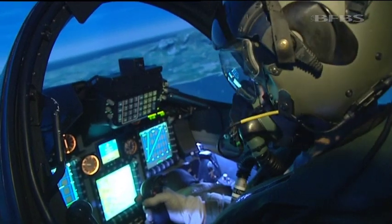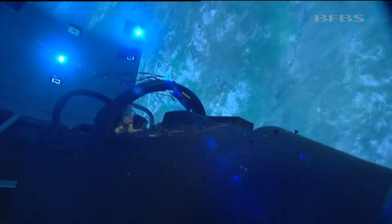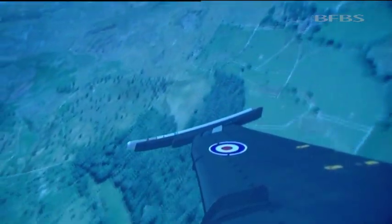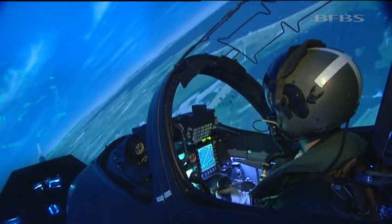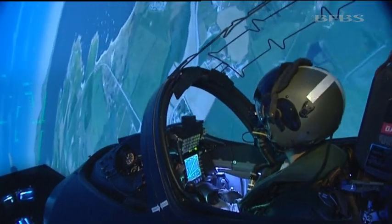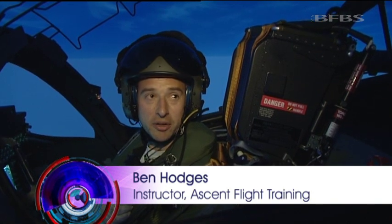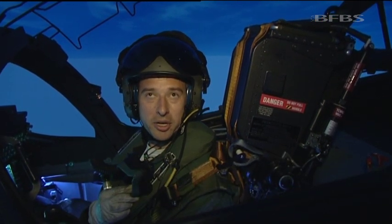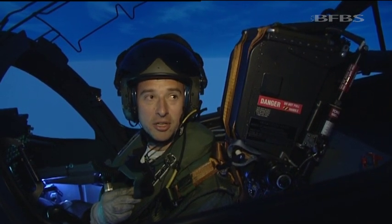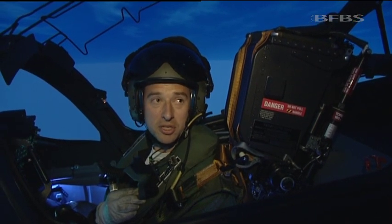The cockpit is identical to the Hawk, and therefore to the Typhoon. Multiple projectors generate a display which is completely reactive to the pilot's inputs and decisions. The sensation is so realistic, I found a few moments standing on the back too much to handle. The visual cue here is almost 360 degrees, and it completely confuses your mind to make you think you're actually moving around the sky. You quickly step away from the fact that you're sat in a simulator, and immediately believe you're in the real environment, flying against whatever aircraft scenario or tactical situation has been set up.